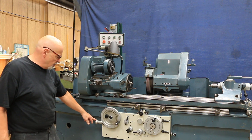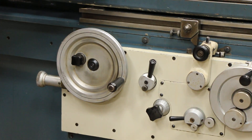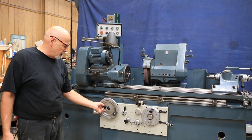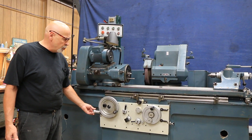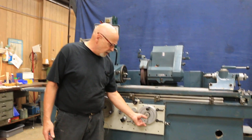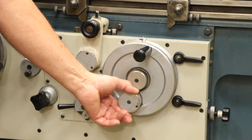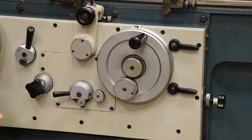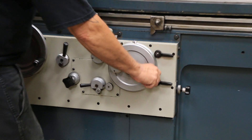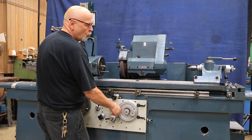You have a fine increment dial here on your longitudinal table. If you were grinding a part by hand, which you could do on this machine, you can engage this by tightening it and then you'd be able to make slight movements with the knob. Same with your in-feed — you've got a mechanism where you can pull this out a little bit and give yourself an extra tenth, two tenths, or three tenths. In this position it would be coming in; this is normal. You could pull this center knob out and then you have a coarse feed.